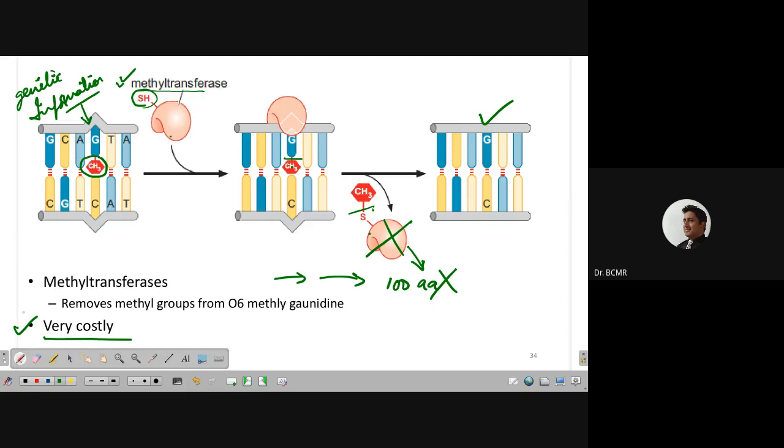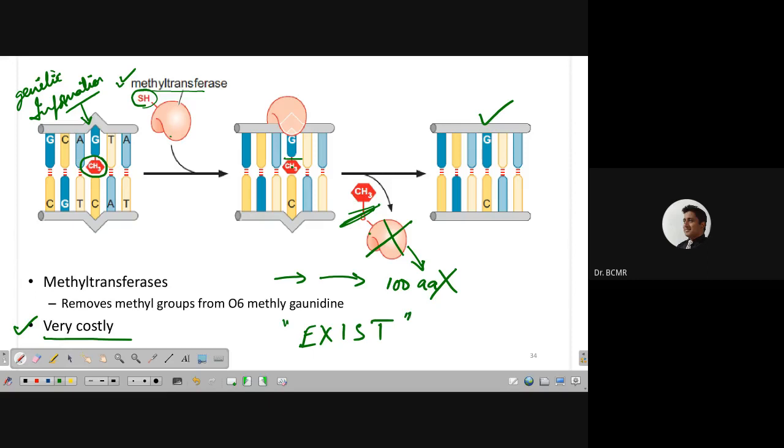Well, you can always argue there could have been a smarter solution, where some other enzyme would just break off this methyl group. It is all possible. Evolution does work by logic, but it's not always the case. There is only one logic in evolution or in all of life: anyhow, I need to exist. That's the only logic. Any logic that results in or strengthens the existence of that organism will be there.